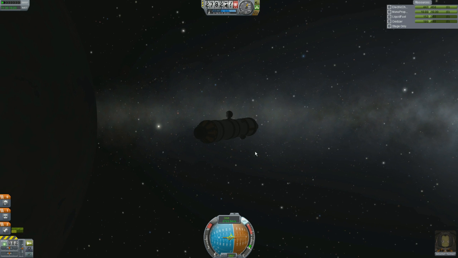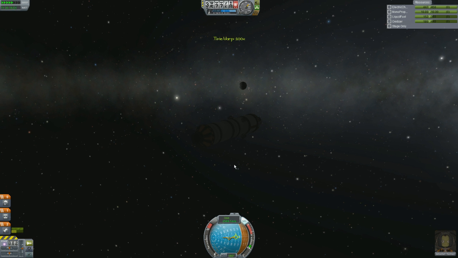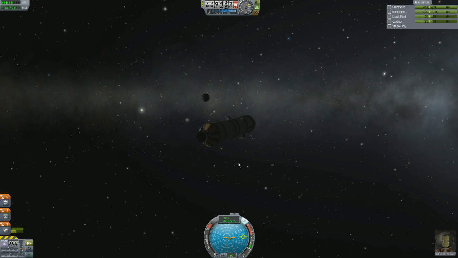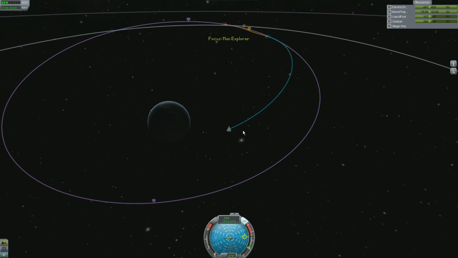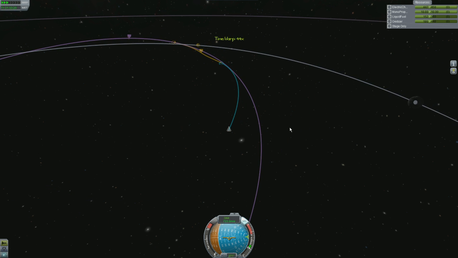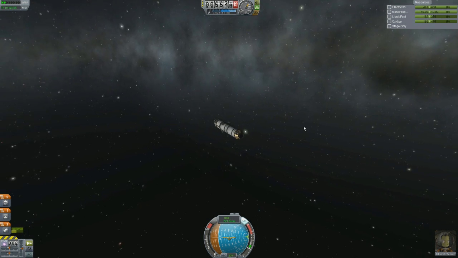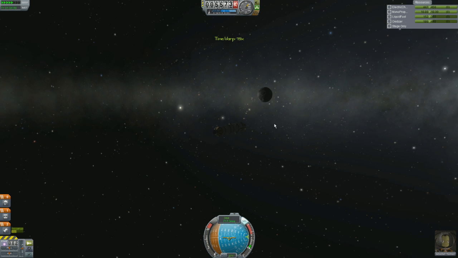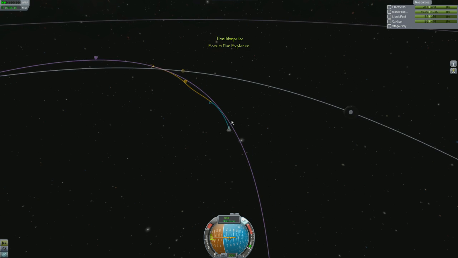And so our trip to the Mun hopefully begins. As you can see. So, the Mun, actually, is probably over here somewhere. I don't know. But anyway, doesn't matter. You can see now we are progressing to it. Whoops, we just zoomed in a little bit too far there.